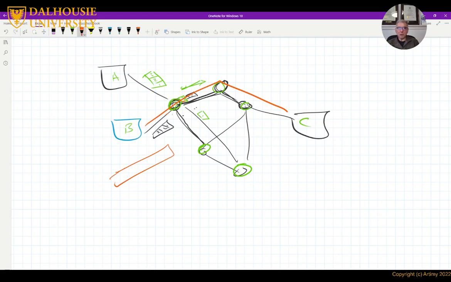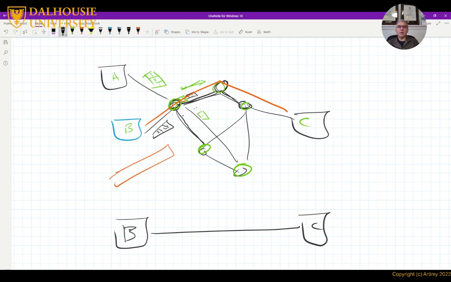And I don't need to look at the data. And we saw earlier that the data is transparent, so we don't need to look at it. The intermediate nodes don't care what it is, just pass it. So imagine the whole network is just one wire. And this is exactly it, practically. The whole line, the red line here, is just one wire. So this is equivalent to B and C having just one link, right?